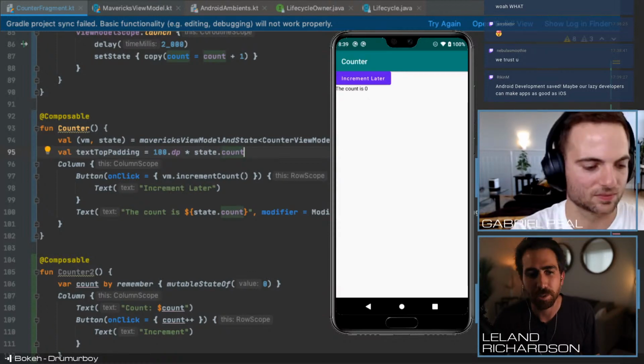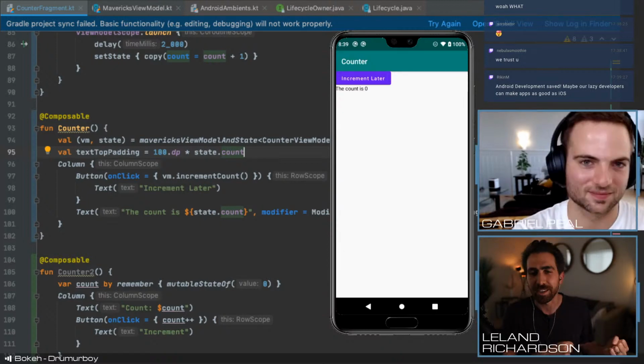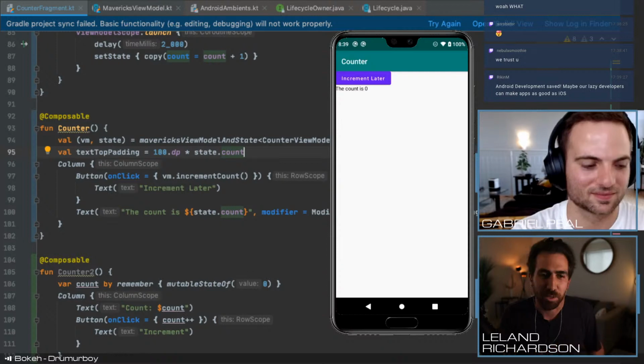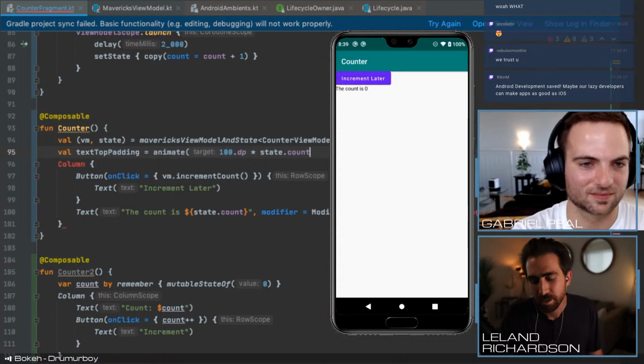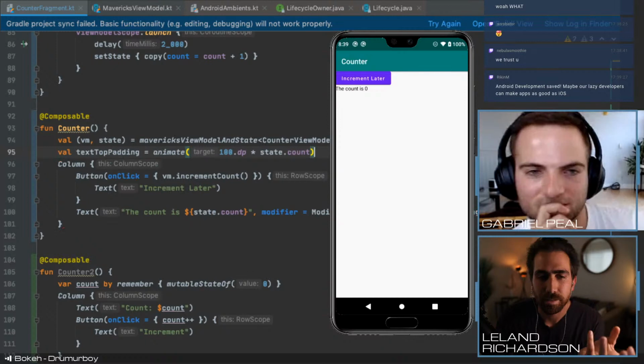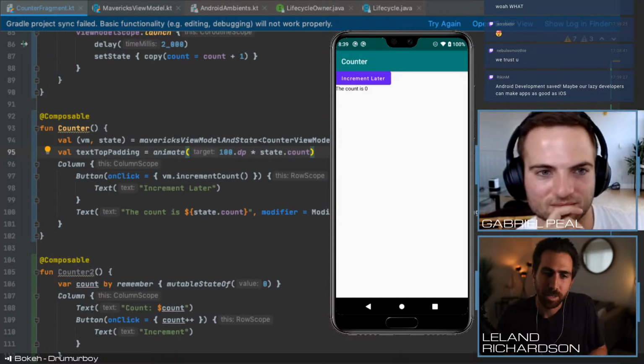And so what happens when we remove time from the notion of this function is that we can start to play around with the idea of what a declarative animation API would look like. We can say this value is 100 dp times the count, but it's animated.